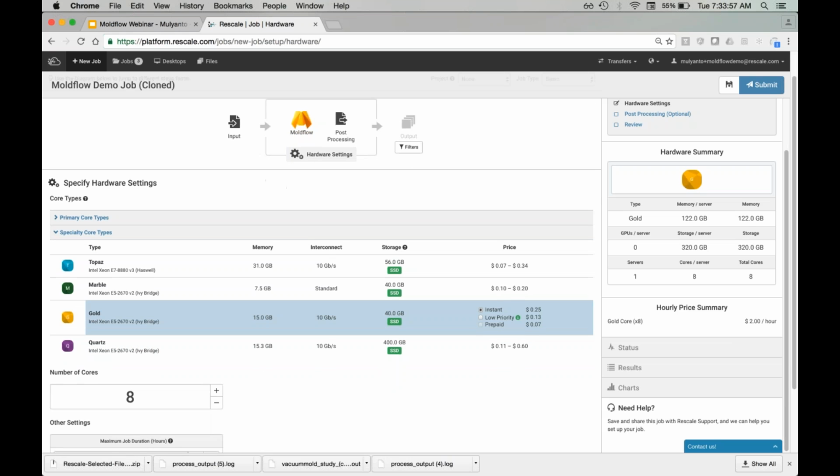Can you load a license from a local server behind a firewall? I think that's for you. Yes, you can, and we actually provide services for you to connect to your local licenses. There's several different methods that you can use to access it. Our most popular method is setting up a VPN between your local network and Rescale. This is also the most secure method. But we also support SSH tunneling as well as proxy forwarding, where we forward all licensing traffic through a whitelisted proxy. So yes, there's several methods for us to access internal licenses.